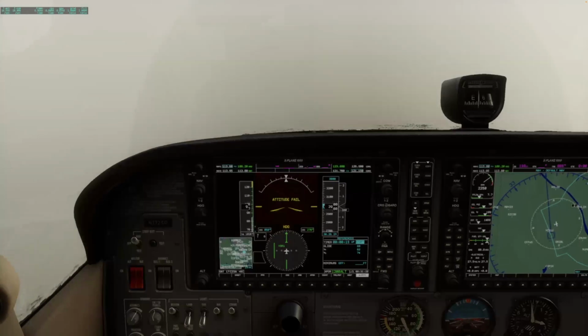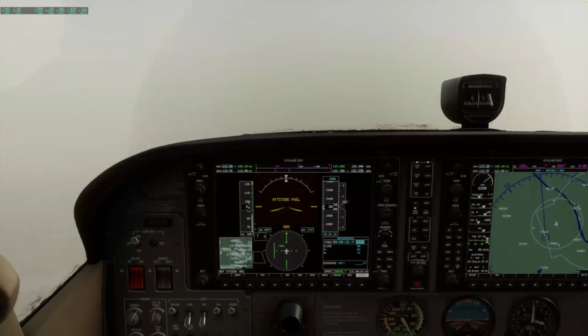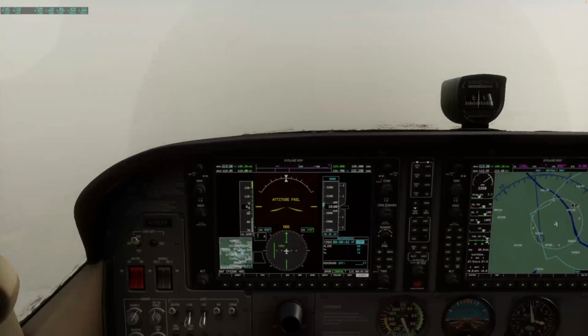And I want to do in time, I want to do 55. Breakout 4617, maintain 3,000, then reduce speed to 180. American 2286, heavy contact tower, 118.5. Have a good one. FedEx 1474, descend maintain 4,000, then reduce speed to 180. FedEx 1474, maintain 4,000, then speed 180. Sorry, Frontier 1474, descend maintain 4,000, then 180 on speed. 47. Brickyard 4617, 53, 54, 55.